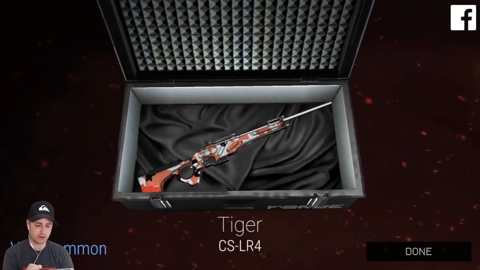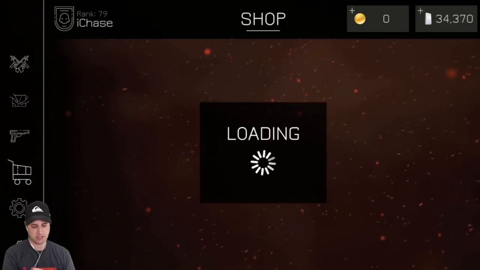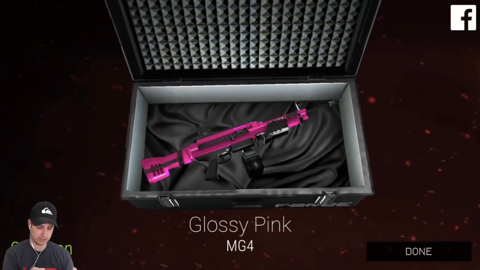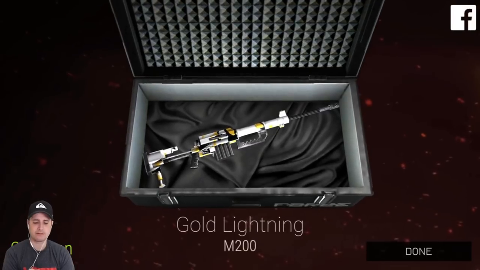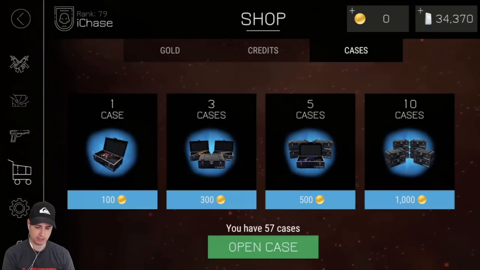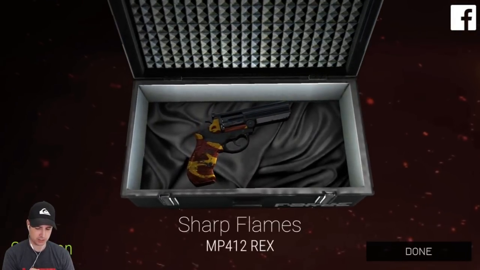There is the CSLR4 new sniper. It's a very common. Not bad. Not bad at all. Glossy pink for the MG4. I like that glossy pink. Not bad at all. That Facebook thing is new as well, up in the corner there, so you could actually share. If you get a really nice skin, you could actually share it to your Facebook page.